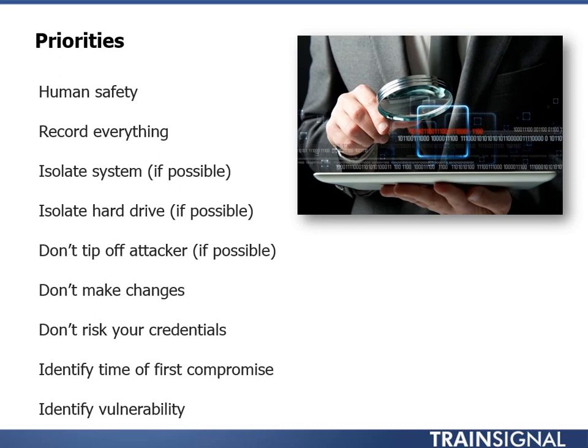With IT systems, you want to prevent the compromise from spreading further. So the way you do that is by isolating the system. If your web server gets hacked, usually one of the first things you want to do is move it to a private network where the attacker can't use that computer as a jumping off point to get to other parts of your network. You also often want to isolate the hard drive itself. Removing the hard drive from the computer allows you to capture the current state.